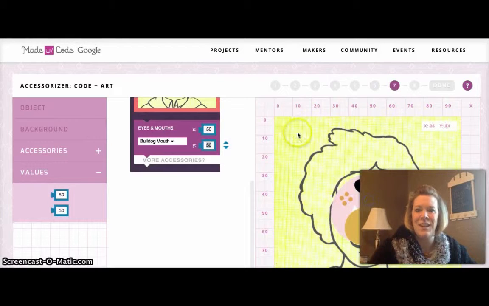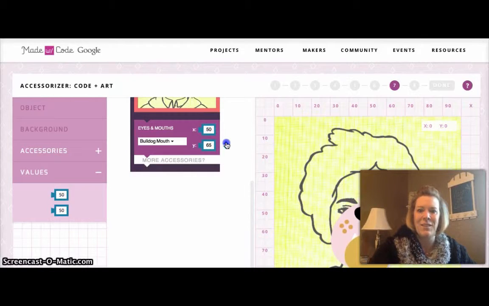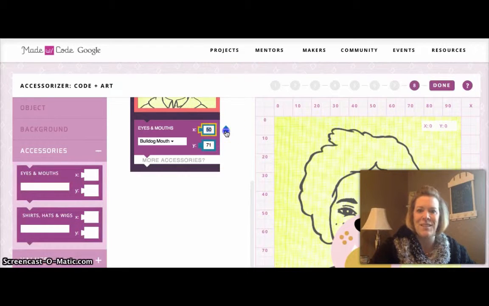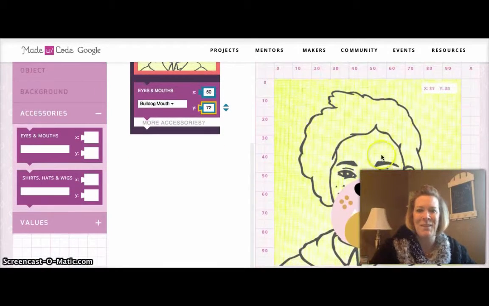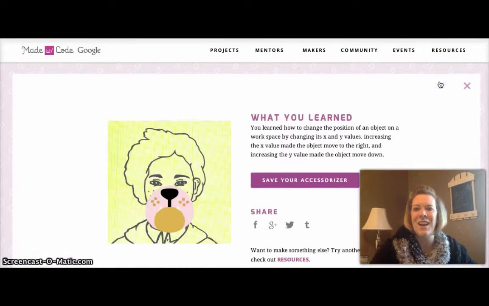And as you can see here, I'm going to have to adjust this if it's going to fit correctly on top of my character. So maybe right about there. I can also adjust it this way, although it looks like I had it pretty good at 50% in the center. So now you can see I've got my bulldog on top of my character. Anything you create here, you can just say done and save. You can also share it out on social media.